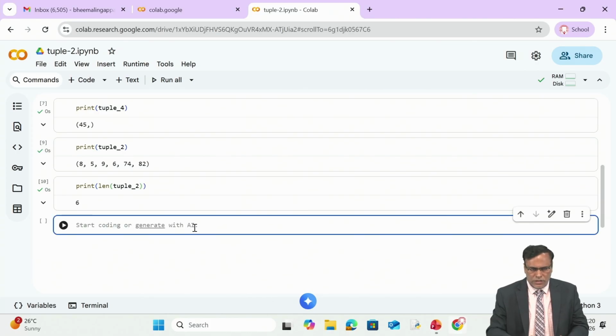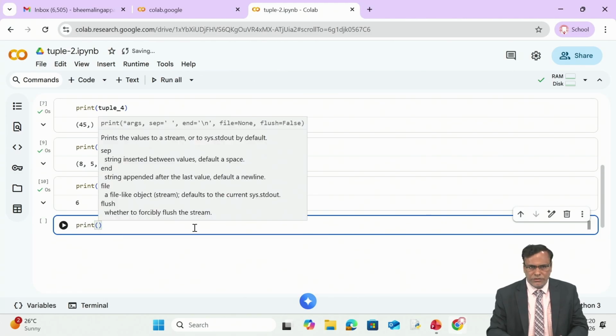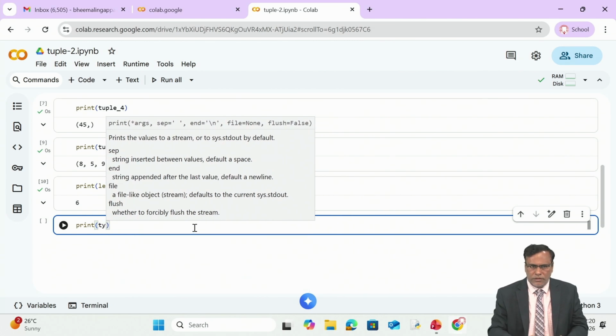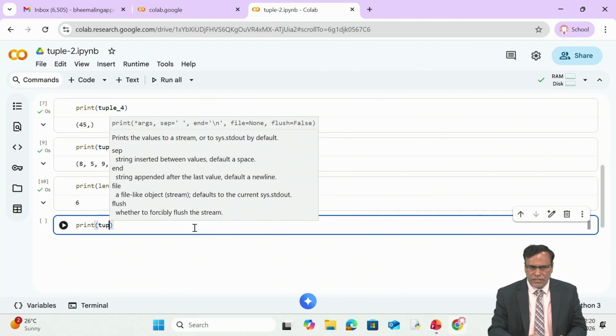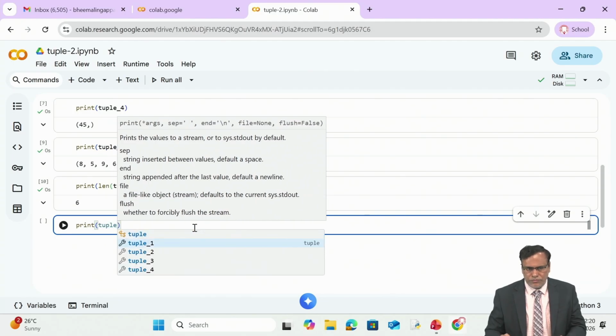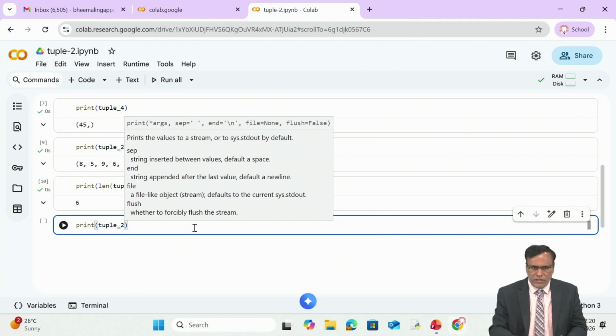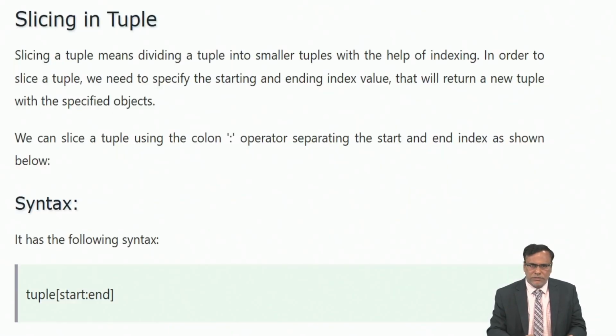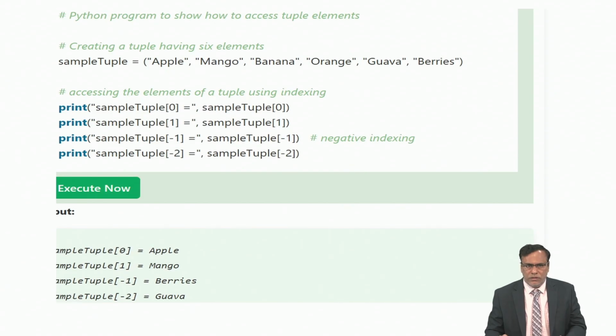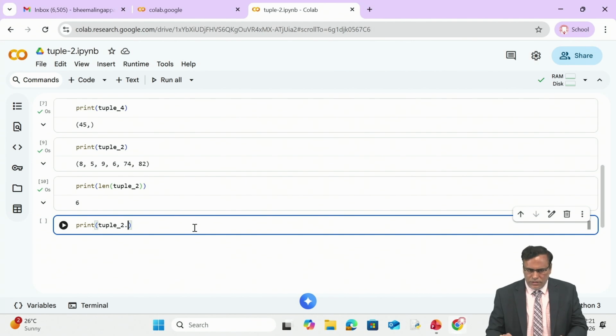Now let us display the content. You can directly use print, and mention which item of the tuple you want printed. That is tuple underscore 2, then you are supposed to give square brackets.